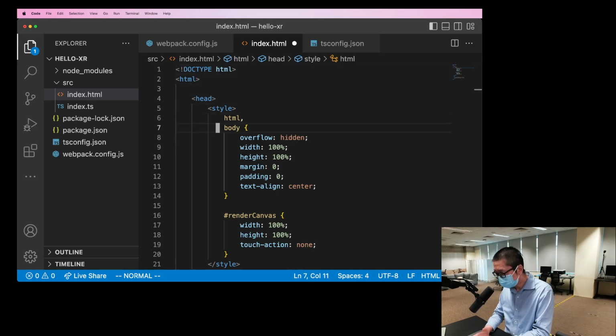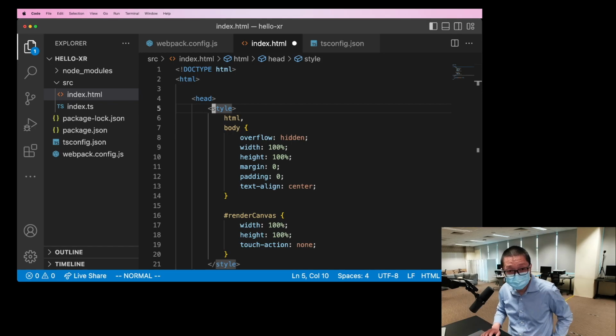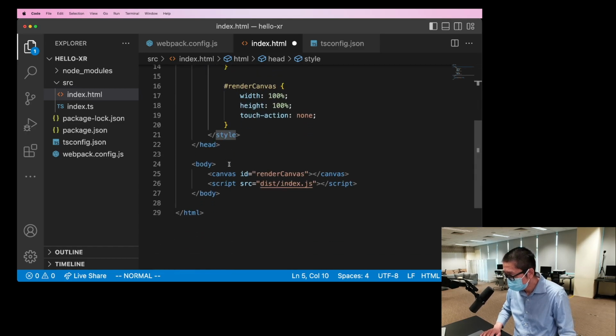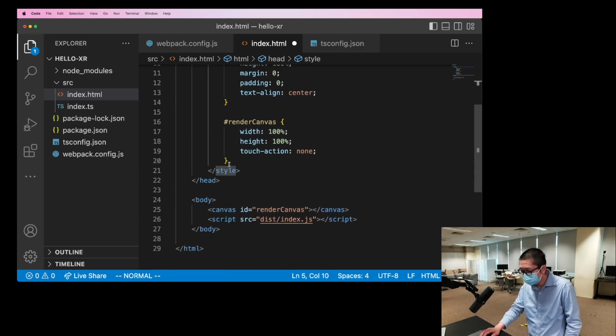So I will not explain too many details. One question I have, since we mentioned that in our API required render canvas, that ID, does it matter? Yes, it does matter. So yes and no. Basically, you can name the canvas with any name, but just need to pass the name to the function call, so the app will know which canvas to use.